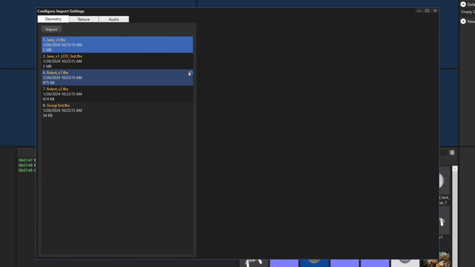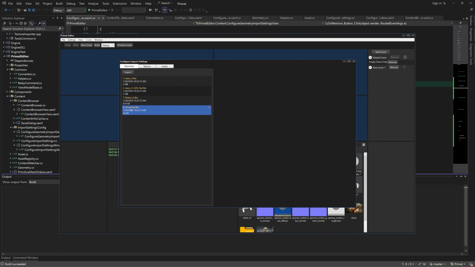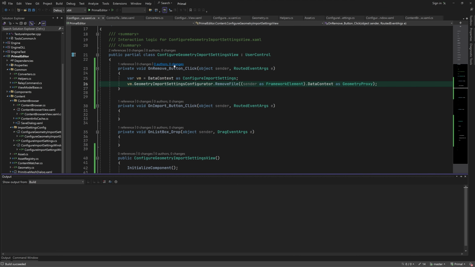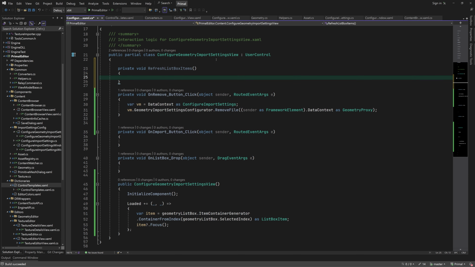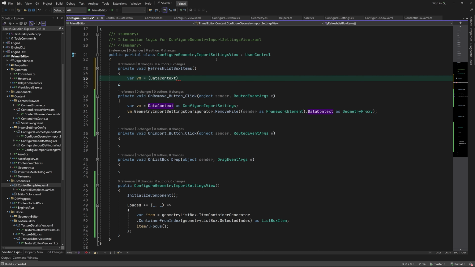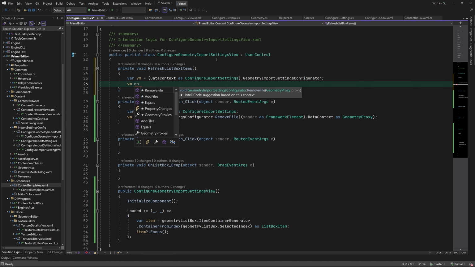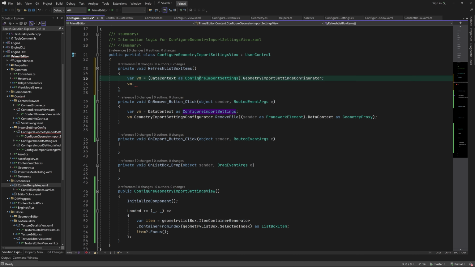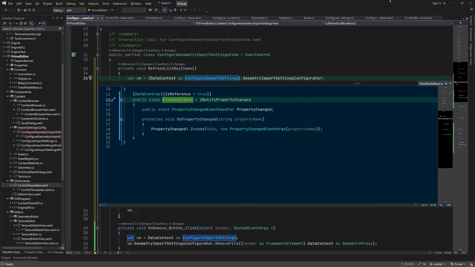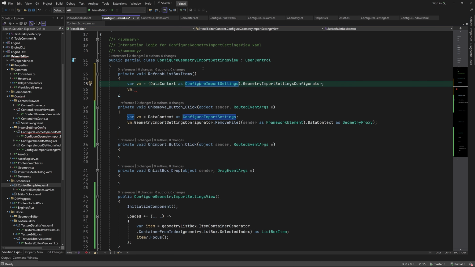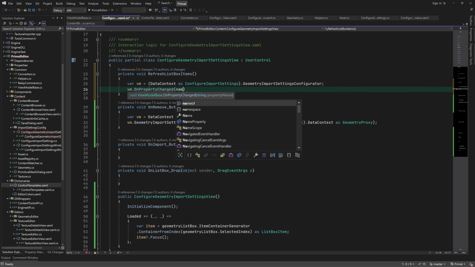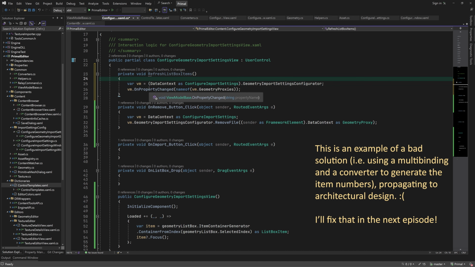However, this will mess up the item numbering, as you can see here. We can fix this by doing a little hack, which I'm not proud of, but this is minor enough not to spend a lot of time on figuring out how to do it properly. To do this, I'm going to add a new function that will make the list box regenerate its items. We can do this by raising a property changed event by calling the OnPropertyChanged method of our view model. This method is protected, and the only way to call it is by making it protected internal. I don't particularly like this and might solve this issue in some other way later, but for now we can try this.